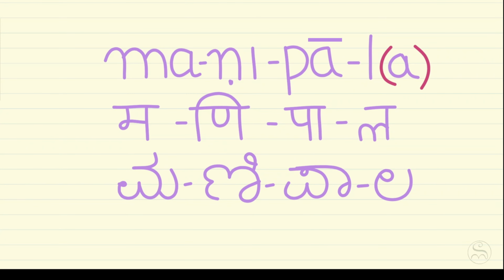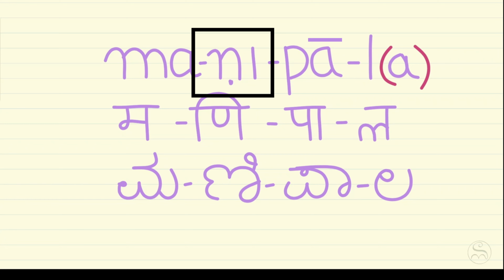Before we learn to write the word Manipal, let's understand the sounds that make up the word accurately. Manipal is a very easy word to write because we know most of the symbols in Tulu Script that form the word. It's a very easy word with 4 syllables, ma, ni, pa, and la. Usually in English, we drop the sound at the end of the word and just say it as Manipal. But most of the South Indian languages include that vowel at the end of the word and say it as Manipala. As you can see here in the IAST symbols, the letter N has a dot below it.